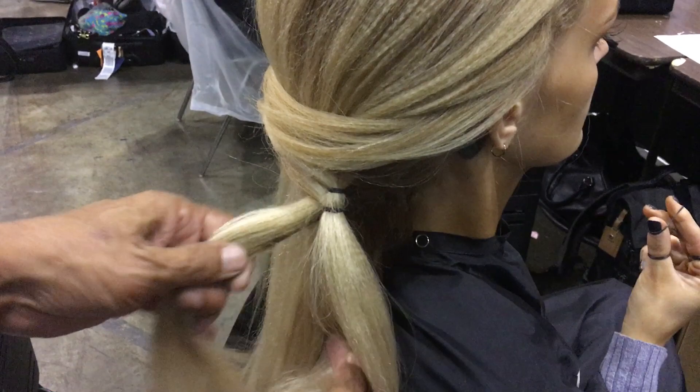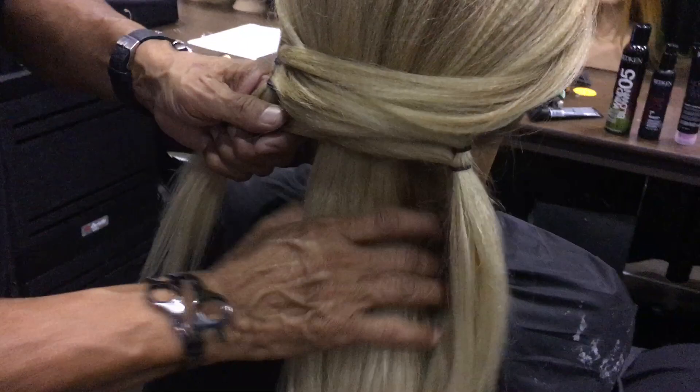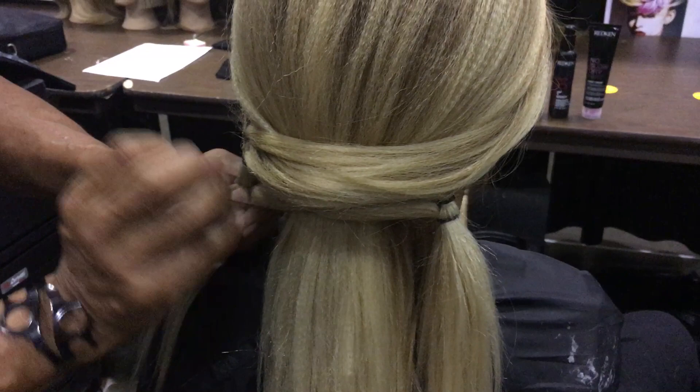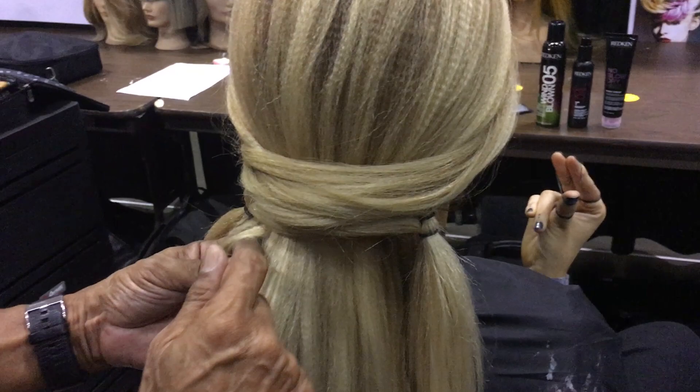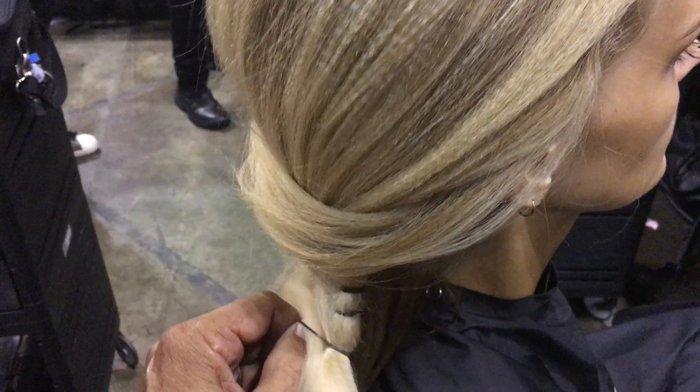Now one of the things with elastics, as we all know, they can be abrasive on the cuticle surface. One of the things I love to do is take Redken's BraidAid 03 and coat the elastics with it. So you basically buffer the elastic and you're buffering the cuticle — you don't get such a hard indentation. Look how I reach underneath, step across, and add this to the opposite side. Elastics are exposed, so you could use colorful elastics. I'm using black on blondes for the contrast. Step across, always stepping back across, and place the elastics so they're kind of separated. I'm not taking these ponytails really tight.